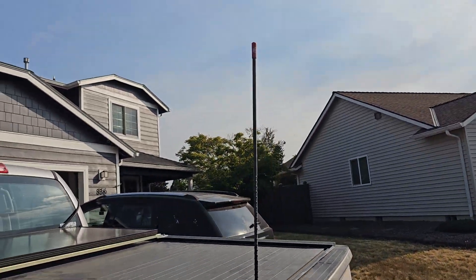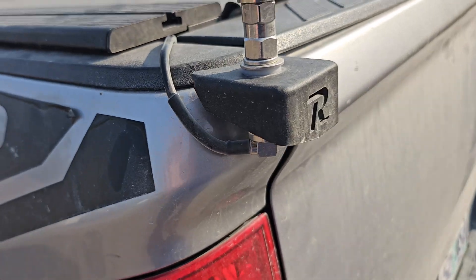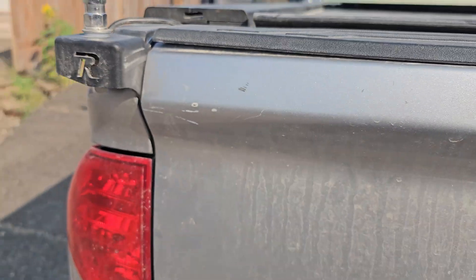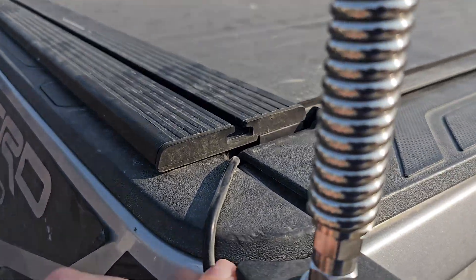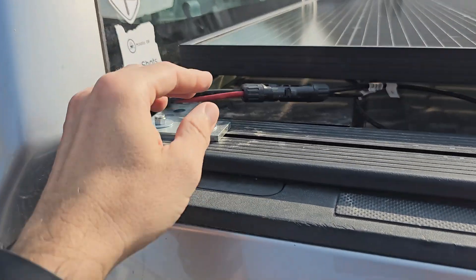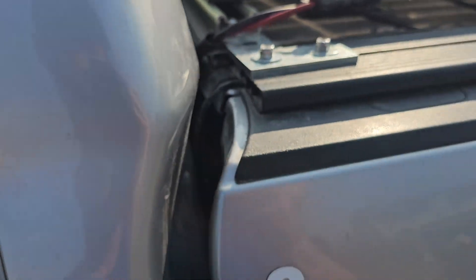I've got my CB antenna mounted on the tail. It gets really good reception back here, and having the tonneau cover gives it a nice flat surface to bank signals off of — pretty sweet setup. This RAGO mount fits right here, mounts up with four bolts, super low profile, and doesn't stop the cover from closing. The CB cable runs down the groove all the way and back up underneath the cab — that's basically where I'll be running the solar cables too, secured with zip ties.